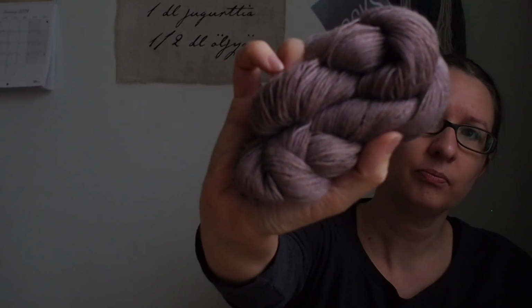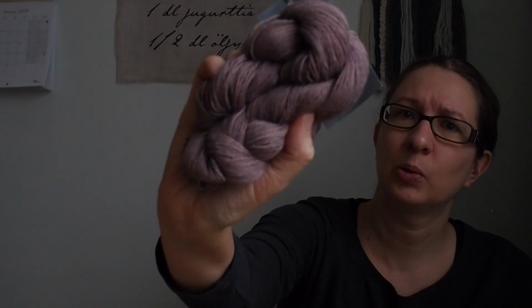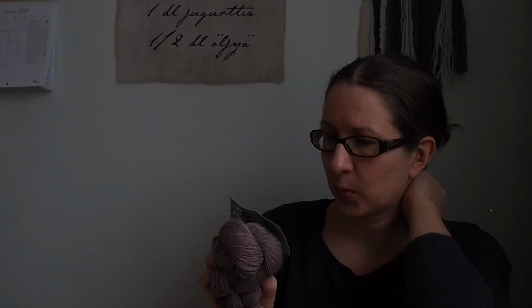And I also got another skein of sock yarn, because, you know, but this one I'm calling a neutral. It's gray, purple, mauve, pink. I don't know how you would describe this shade, but this is called Obsidian. It's 101, the color number. And this is Socks Yeah by Coop Knits. And this is just a 50-gram skein. I think it only comes in 50-gram skeins. 75% fine superwash merino wool, 25% nylon, 220 meters, 231 yards per 50 grams.